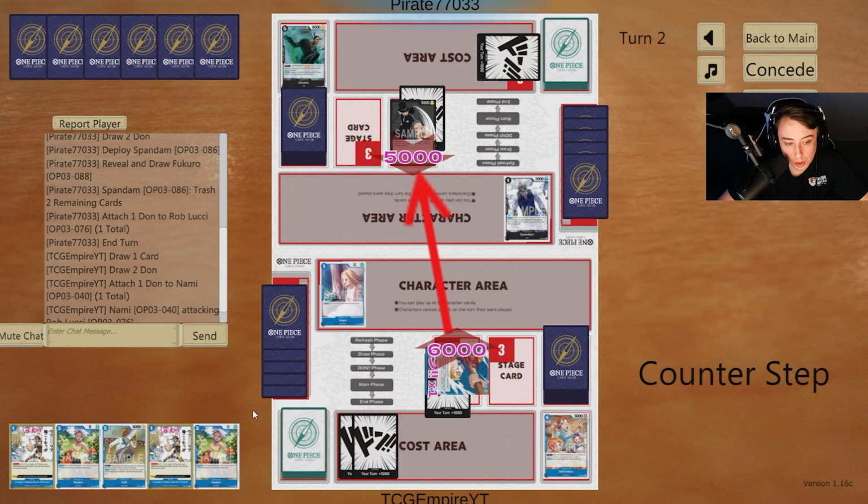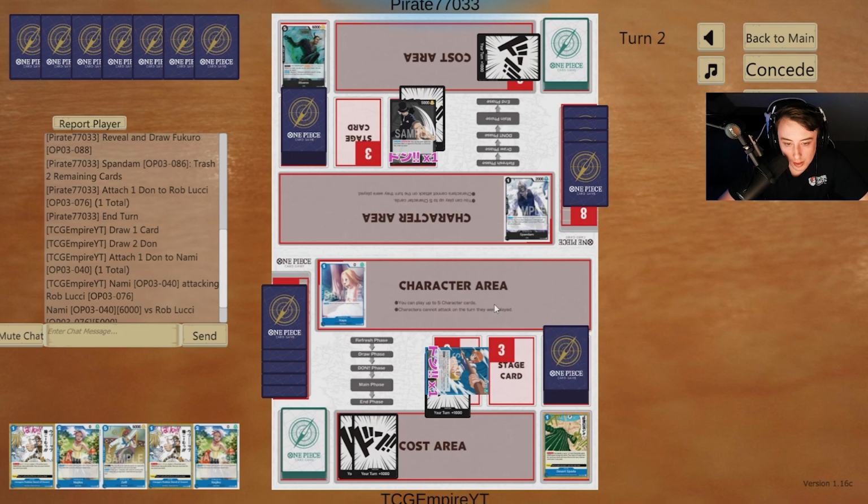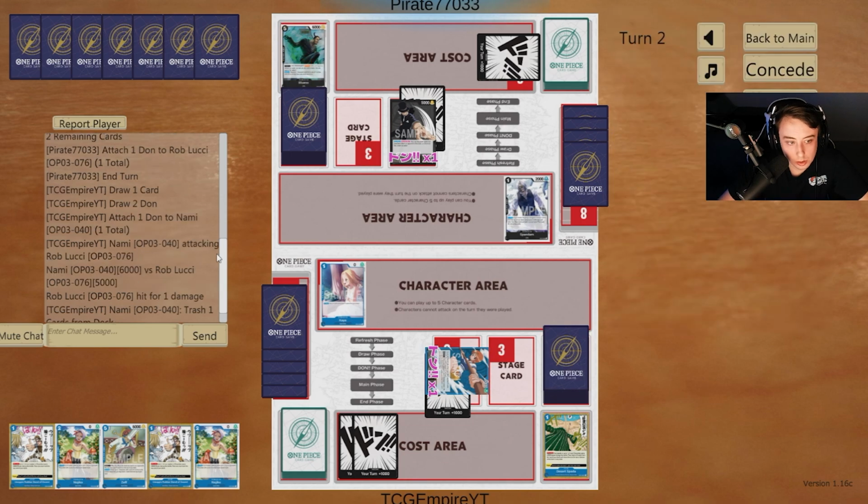If he does, we get to trash a card. He gets to see 1 extra card, but he could potentially get rid of things. I know you're not supposed to attack with Nami, but looking at this hand, it's something that we might want to go with.